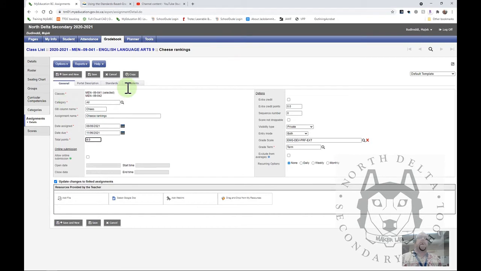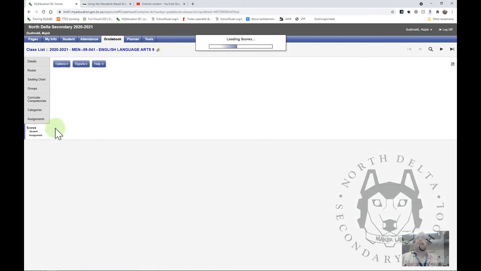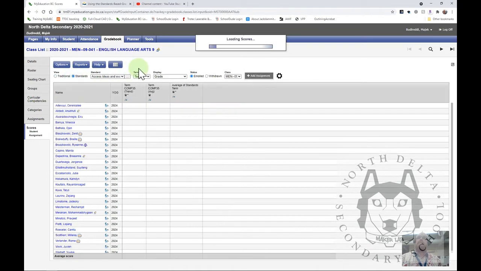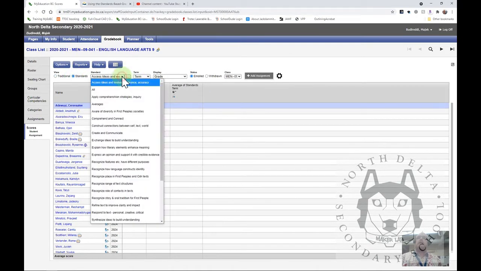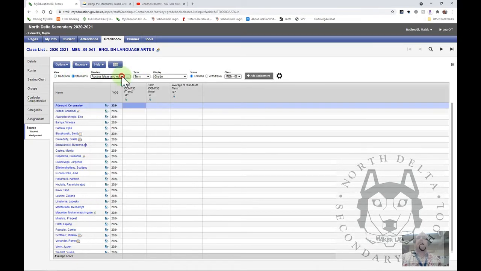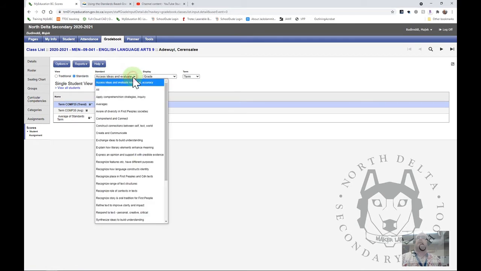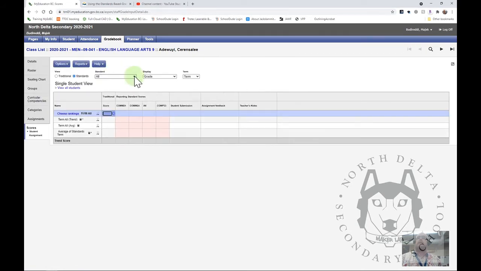So now that we've done that, in both classes, on the scores page, post columns term, on the standards page, we'll be able to look at how each student is doing on each assignment.